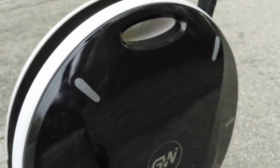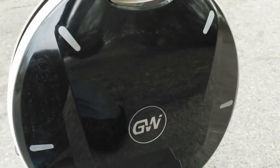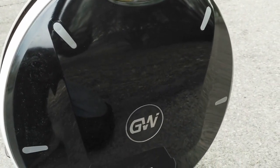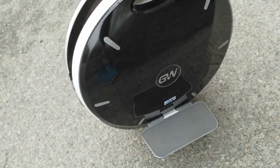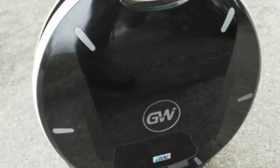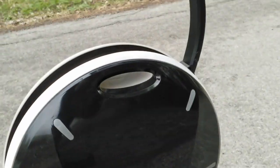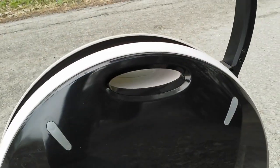So, it's time for the contender, the Gotway Nikola. I have had this wheel now for, what is it, 4 days? For 4 or 5 days. So far I have only good to say about it. But it's a big wheel, for sure. But it also has a massive tire, 3-inch wide. And it's actually quite a nice looking wheel, I think, as well. Yeah, I managed to turn off the side lights completely now.